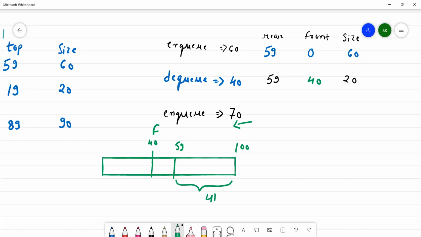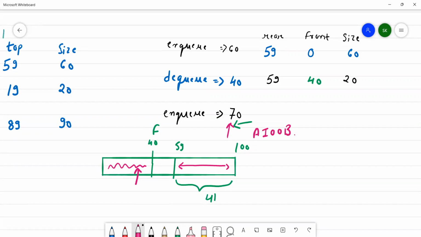Yes. You can see that this much space of your queue is also empty, right? But you cannot enter your elements here, because your rear and front have already moved. Only this much space is available. And when you try to insert more elements, you will get array index out of bound.